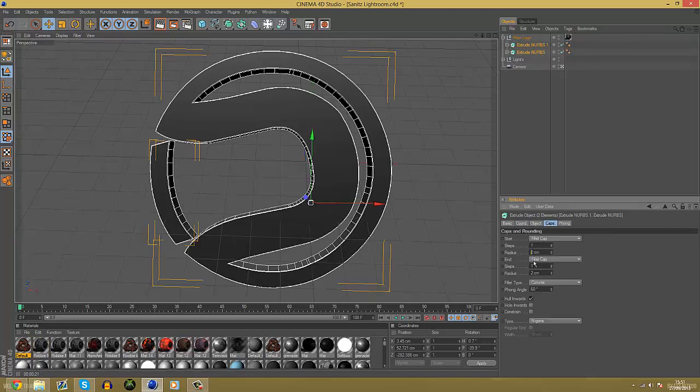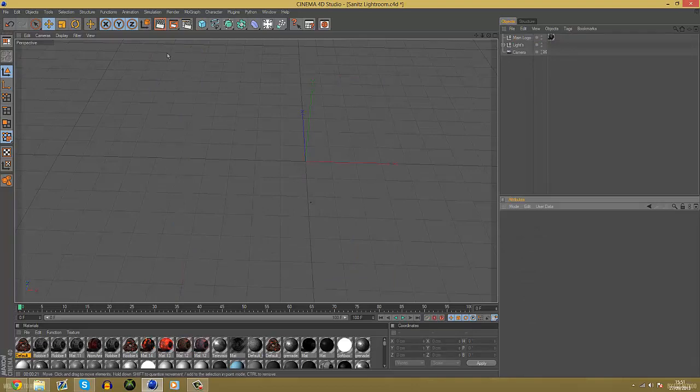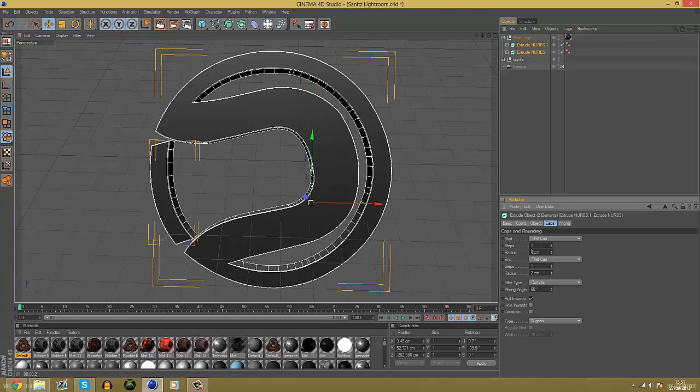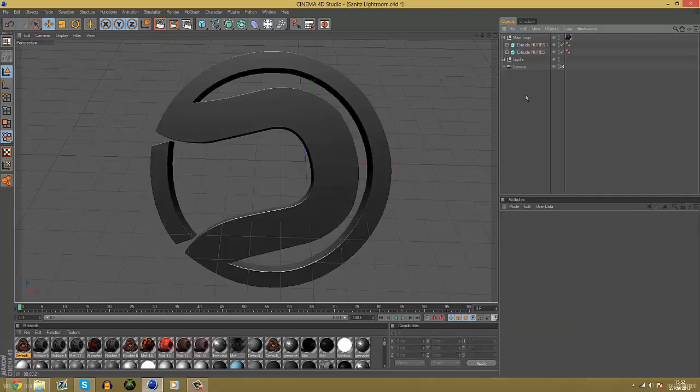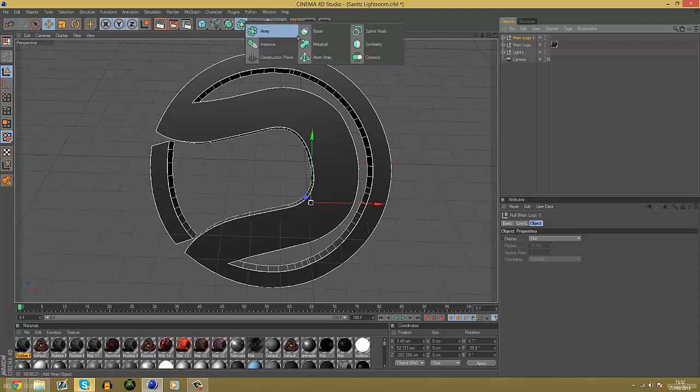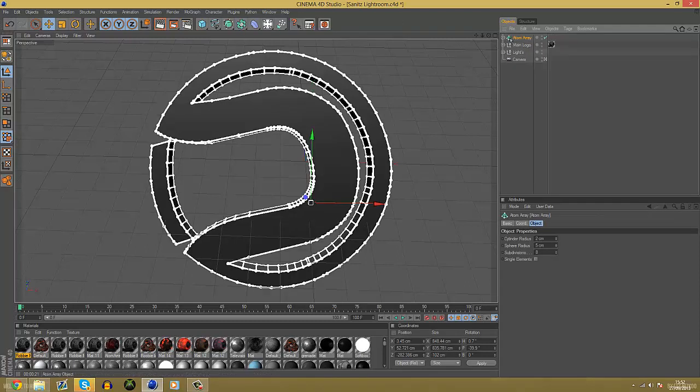I'm just gonna change my fillet caps down to, oh shit, excuse my language. I'm just gonna change my fillet caps down to 1. And then you want to hit Control C, Control V, and then hold Shift on the null that you've just created and click Atom Array.